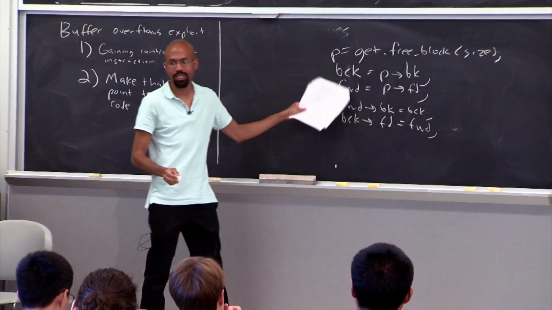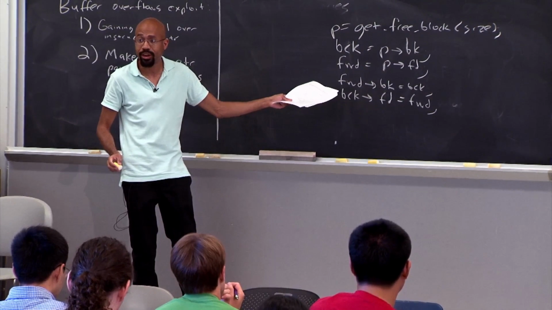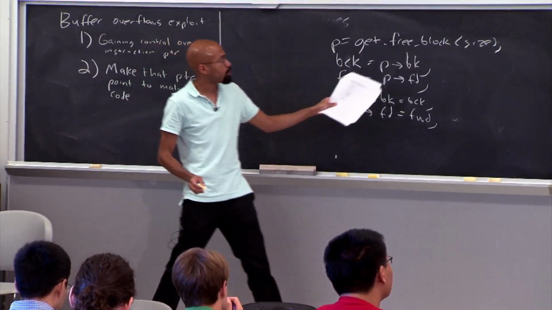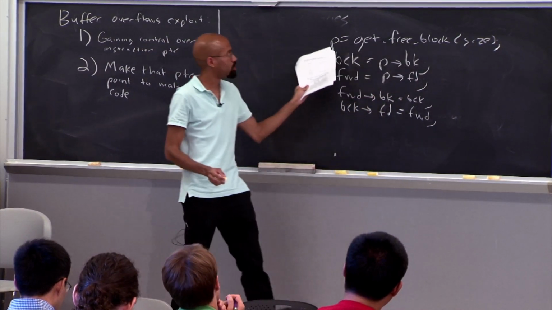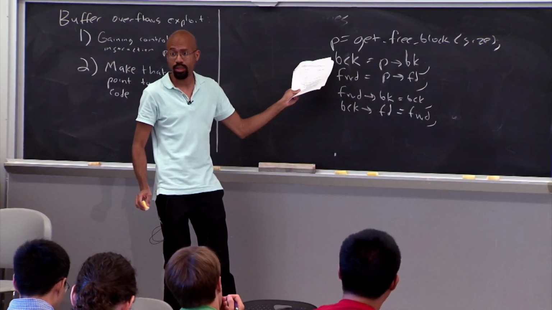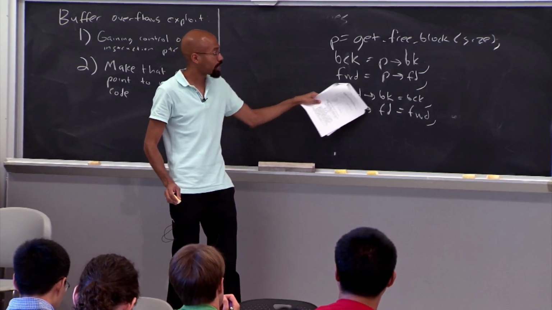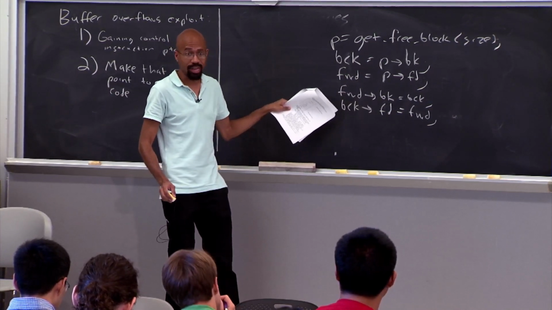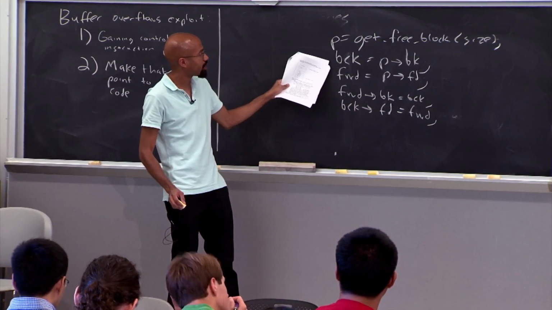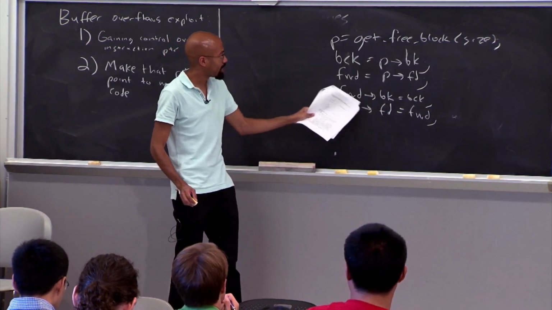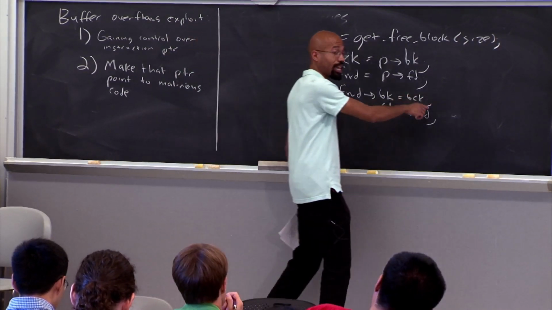The exact specifics of this you don't need to worry about. This is just an example of the code that takes place in there. But the point is that because the attacker has overwritten size, the attacker now controls this pointer that's passed to the free code. And because of that, these two statements here are actually pointer updates. This is a pointer somewhere, and because the attacker controls this P, he actually controls all this stuff too. So this is where the attack can actually take place.